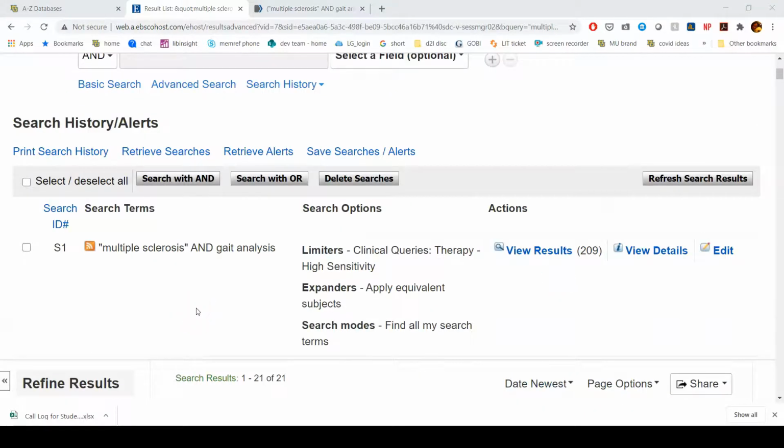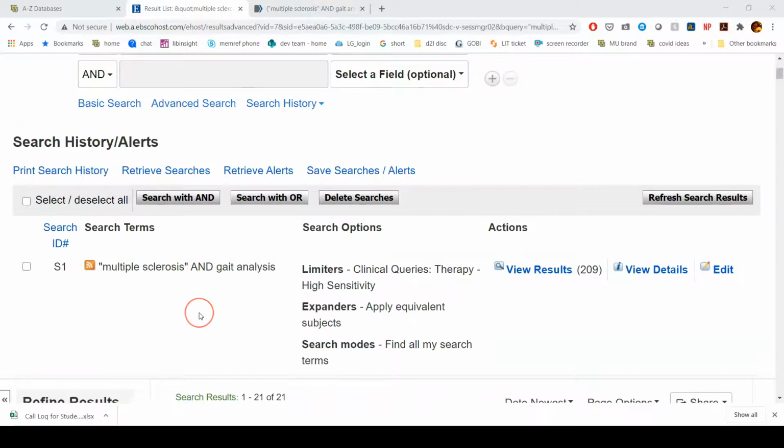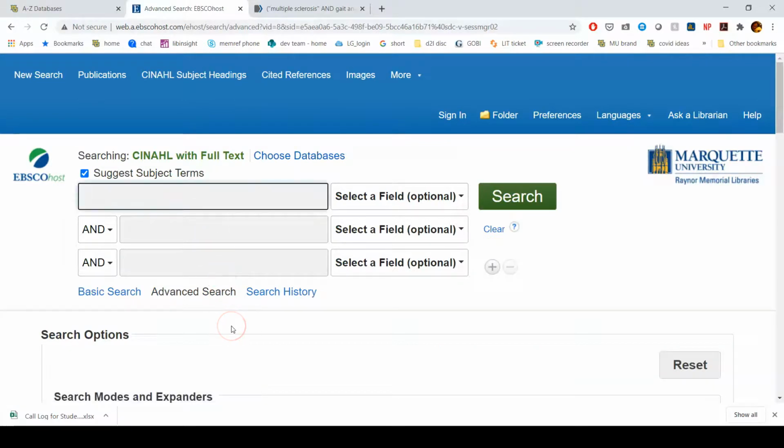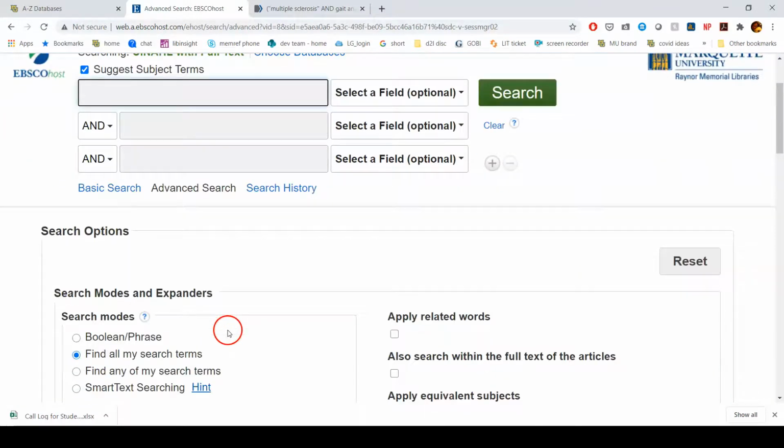Okay, so that's what it looks like when we are using the clinical query search. Let's say I want to see what it looks like if I use that EBP search instead. What we're going to do is scroll up just a little bit and click on this advanced search. That's going to take us again to the search page that we had at the beginning, where we had these search options.